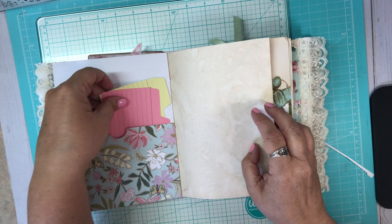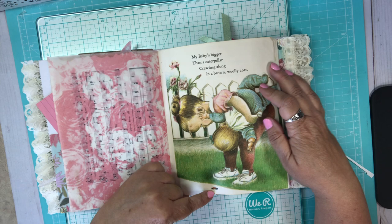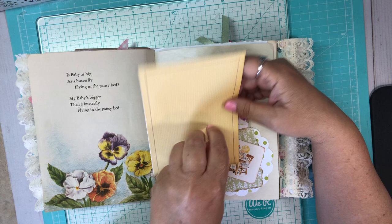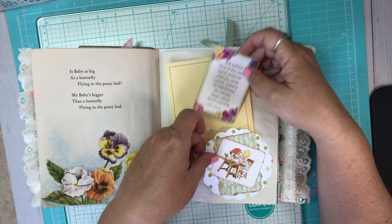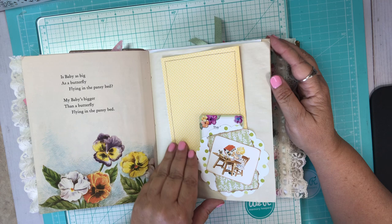Just got some little file cards here. More of the music and the flowers. This is so cute — she's looking down at this little caterpillar. Her poor doll is so upside down. These could be journaling cards, or I thought it'd be a good spot to put pictures. I've got a little scripture card that was pretty — even floral. Then I made this little tuck spot. This is Sally from Dick and Jane and she's dumping out all her little farm toys playing. I thought that would go with this page over here.